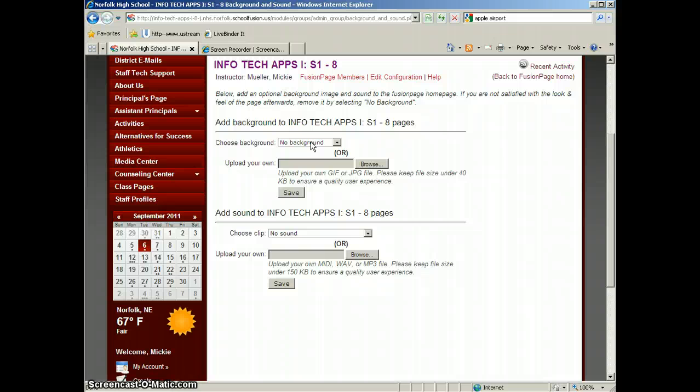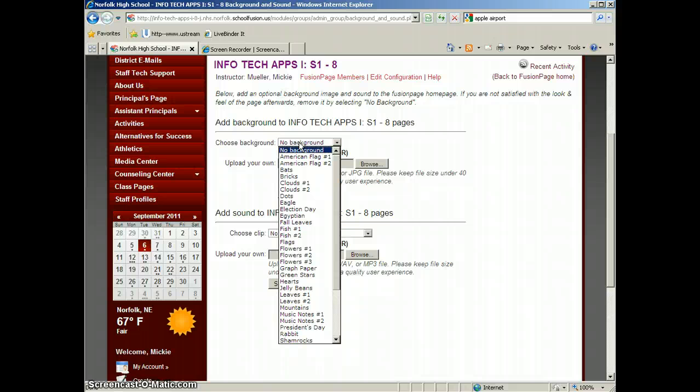Now, I myself prefer a white background because it makes everything on the page that much easier to see. If you put a patterned background on your page, it's going to decrease the readability of whatever is on the page, so just know that going in. I strongly suggest that if you have to have a background, you use the ones that School Fusion has uploaded, because these have been optimized to put as backgrounds of web pages, and not every image works well for this particular situation. So you'll notice that you've got lots to choose from, lots associated with holidays, so every month you could change your background page to something different.